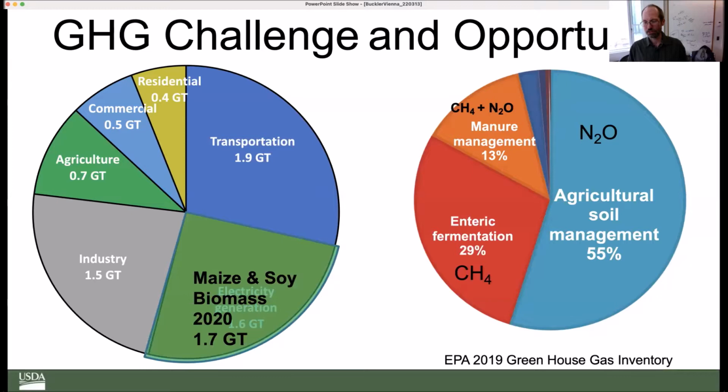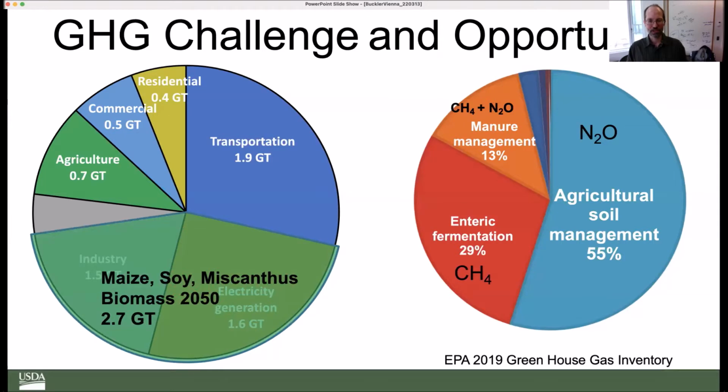Maize and soy, if you look at the total biomass at the end of a growing season, how much CO2 is out there, is equivalent to essentially all the fossil fuels that are burned for electrical generation in a year. And if that same acreage were optimized for maize, soy, and a perennial like miscanthus, in two or three decades from now, we could actually have as much carbon on those fields as is being released by industry and electrical generation. So right now, the crop is producing far more greenhouse gases than it's taking in, but there is an opportunity to really go from being a problem to being a major negative element in contributing to greenhouse gas emissions.